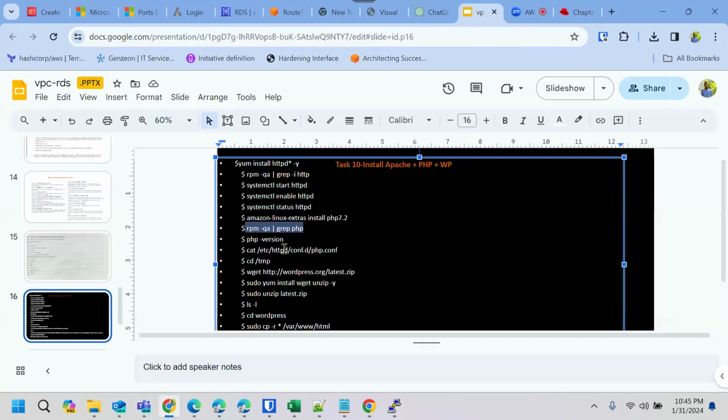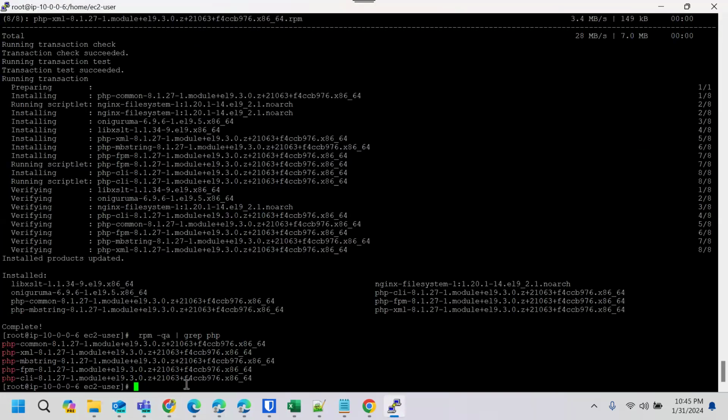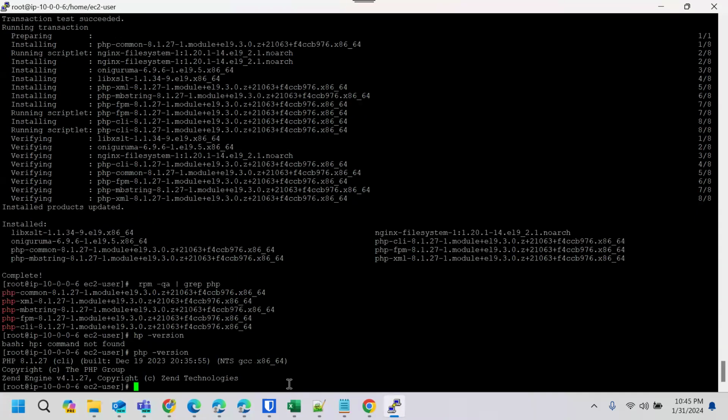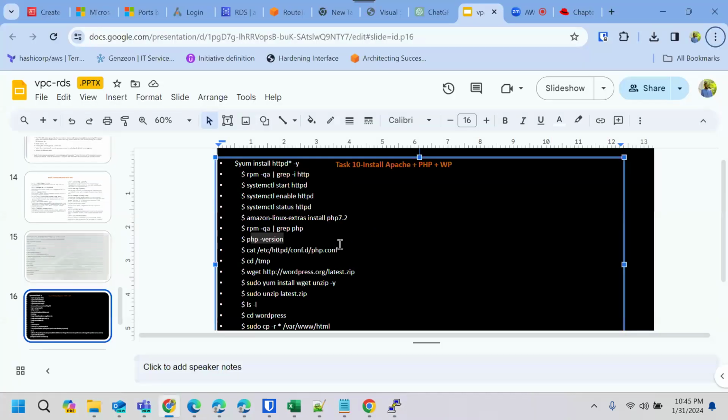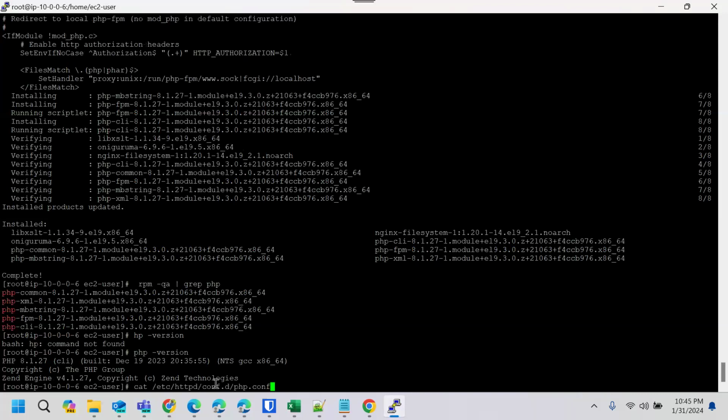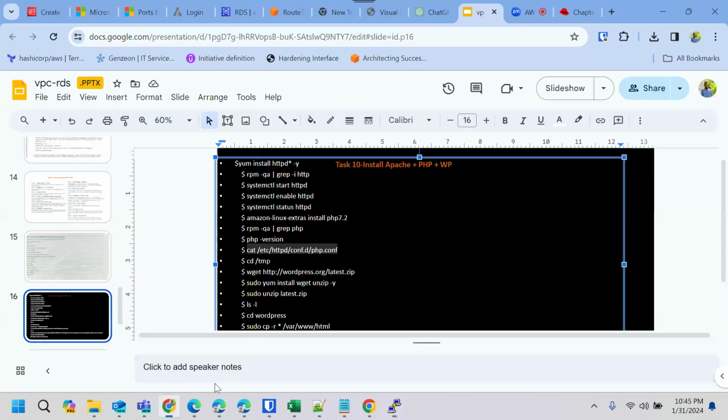Let's find the PHP version. We got it. So we have a configuration file for PHP as well.